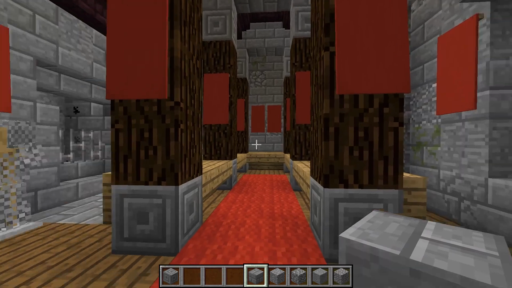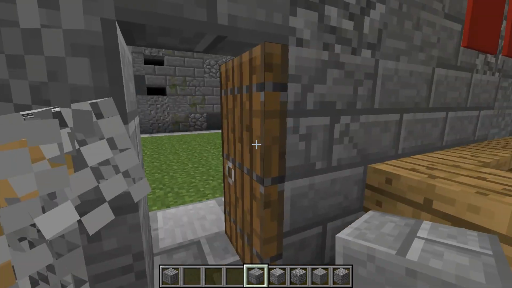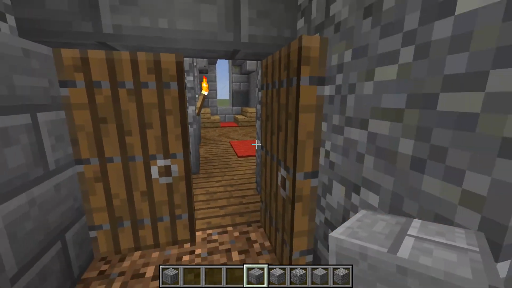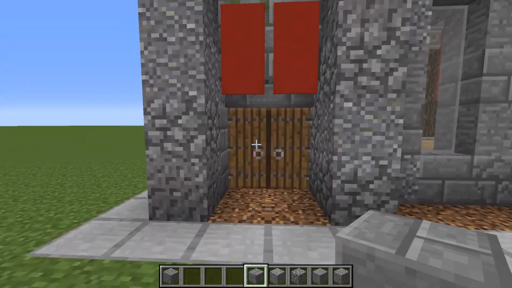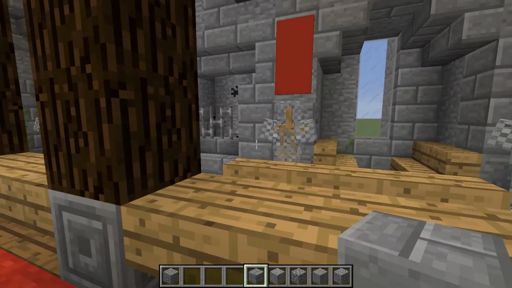And I think that's about it. There's another exit over here. You can imagine this leads to some sort of kitchen. Whereas this might lead to the barracks or something like that. And this would be the main entrance, so this is where you would actually come in if you were, for instance, a visitor to the castle or something like that. Oh yeah, we have the red carpet as well, as is prudent.